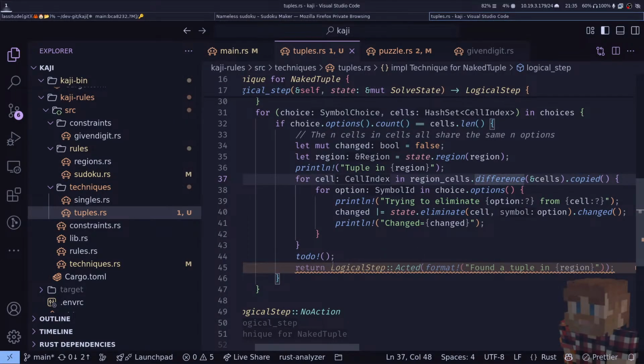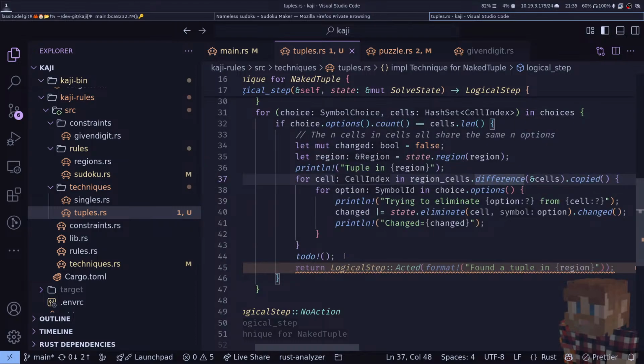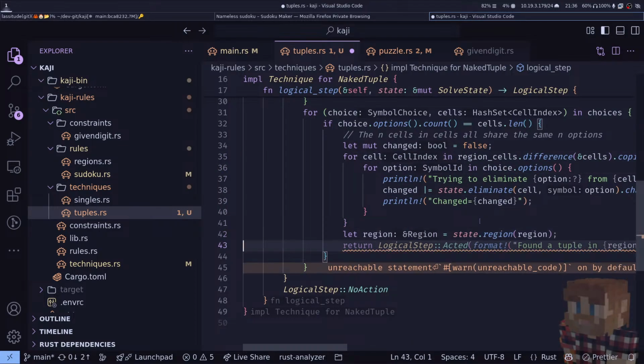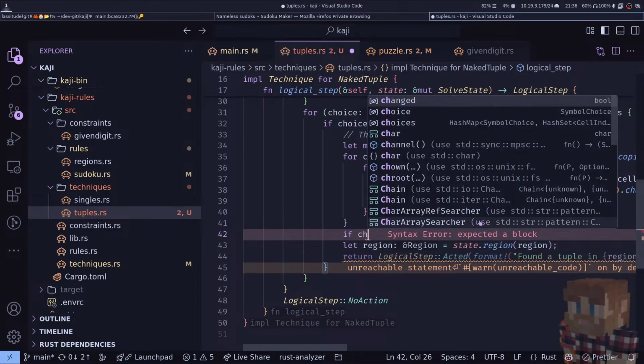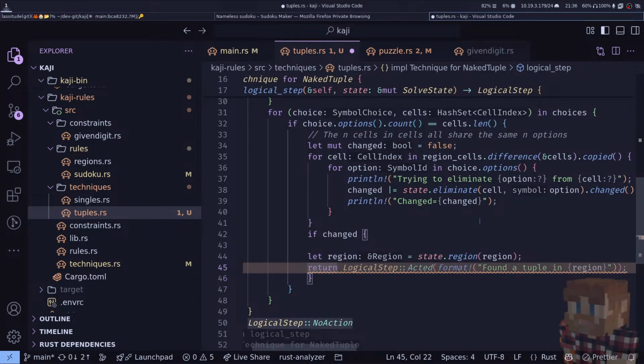Oh, my return should only have happened if changed. Oh, for God's sake, I'm such an idiot. Get rid of that. Move that down. Get rid of that. If changed, that.